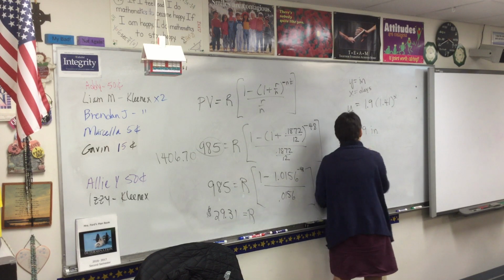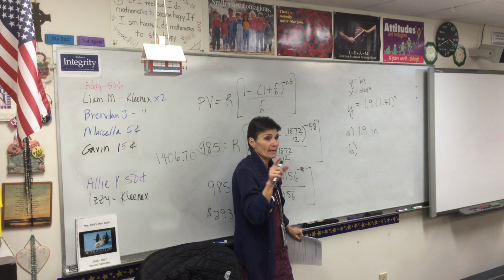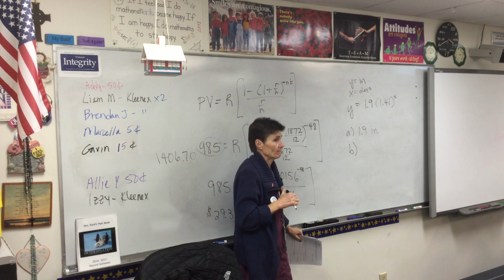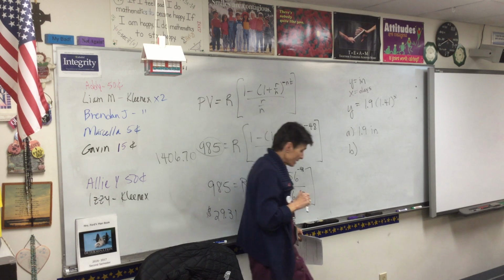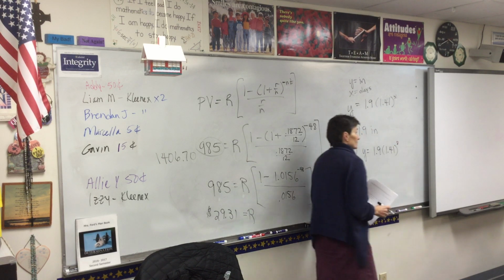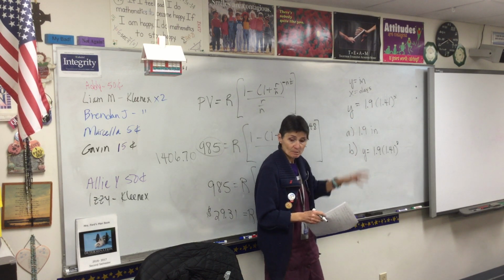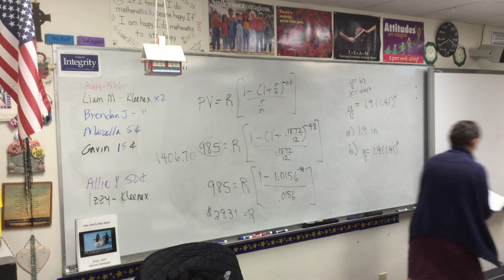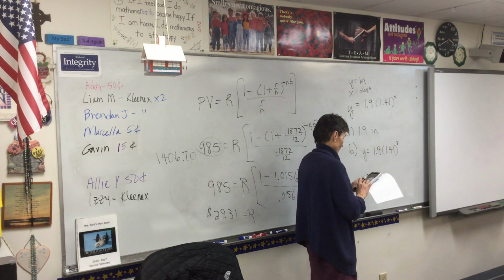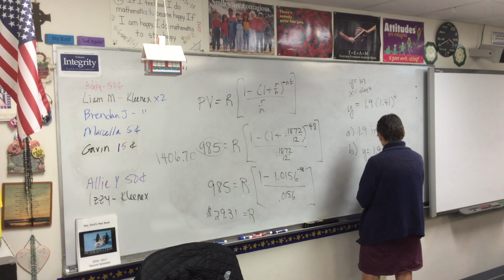What is the length after 8 days? How long is the vine after 8 days? How would we do that? Put in 8 for x. Kids, do not make that hard. X is days. You want 8 days. Put in 8. Use this exact equation. Let x be 8. And the answer is 29.68 inches.